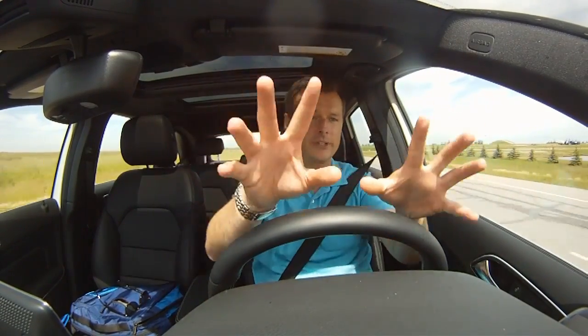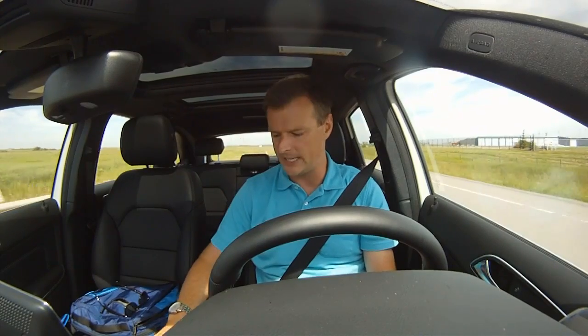My only struggle with this car in particular is the little control knob down here. This is common in all Mercedes-Benz. It's handy and it's a great way to control your radio without having to reach around and do this whole thing and be distracted while you're driving, kind of like I am right now. But the simple fact is that the knob is in a place where it is extremely easy to bump. I found myself bumping the knob quite often. Take that for whatever it is to you.